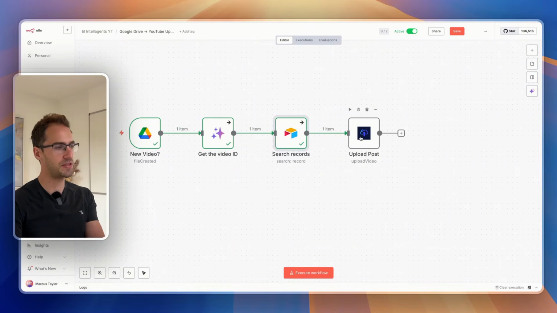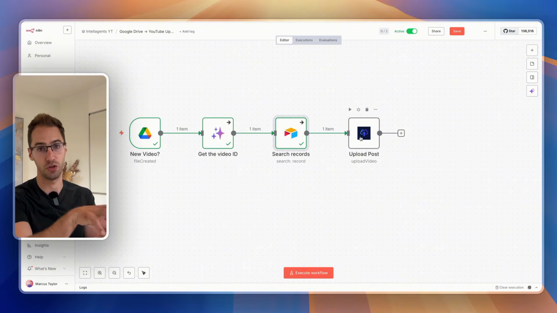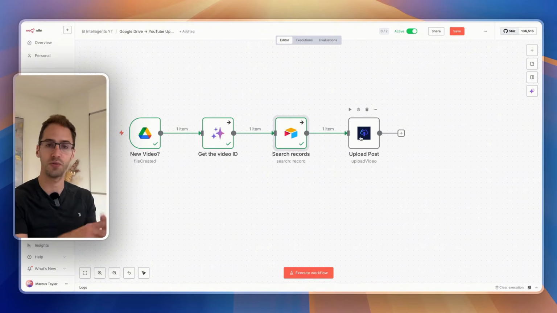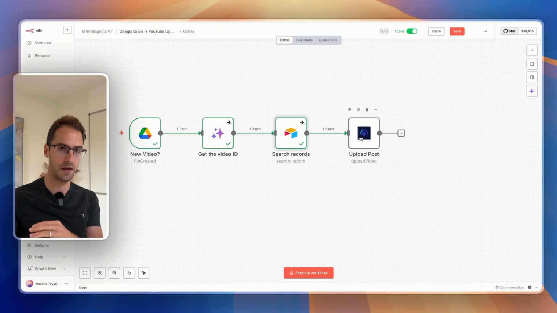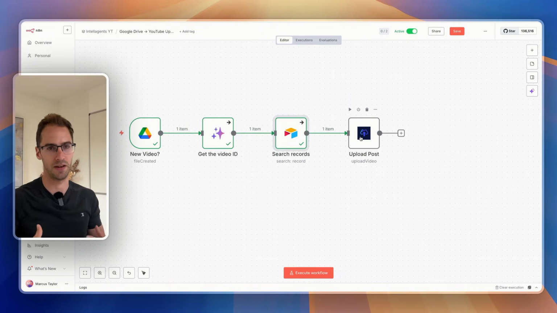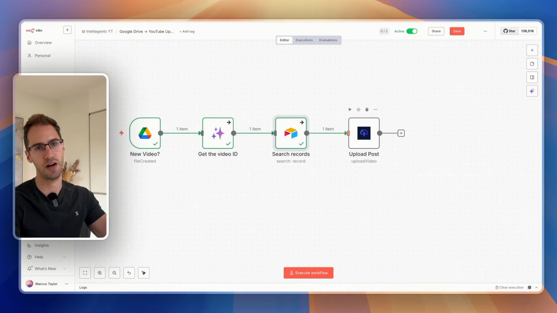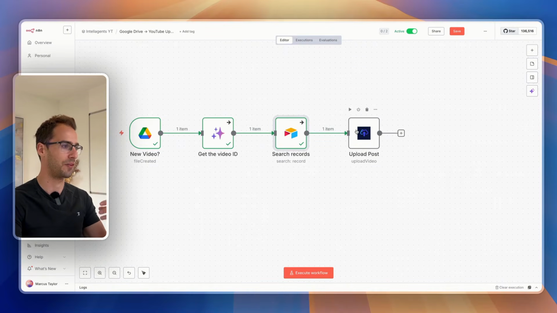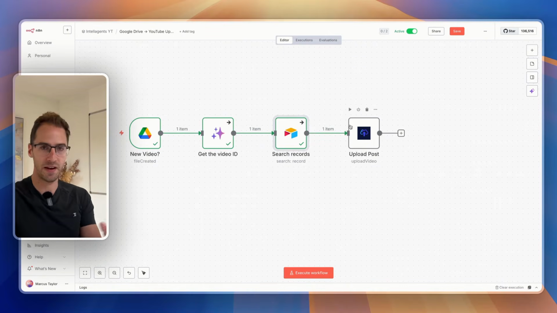So previously, I tested this by using the YouTube upload video node, similar to what we did in Make, similar to what we did in Zapier. And what we saw with Zapier and Make is that they didn't work for various different reasons, but basically because you need a lot of memory and a lot of bandwidth in order to upload large files. Now, a similar thing happened with N8N. When I used that node, it basically caused N8N to crash, to run out of memory, and have a bunch of issues.